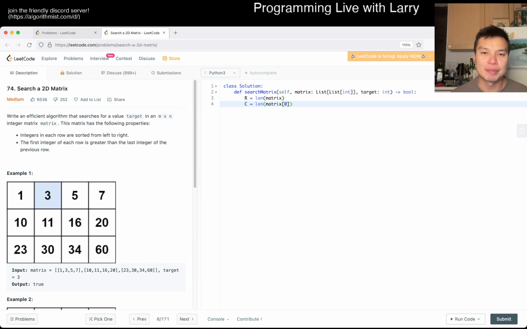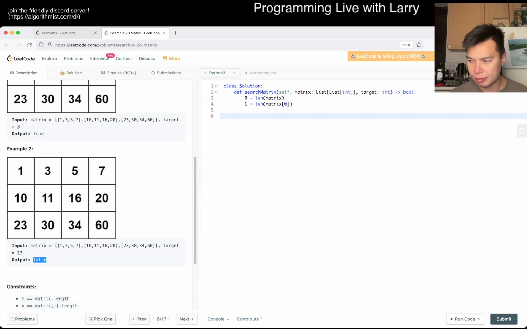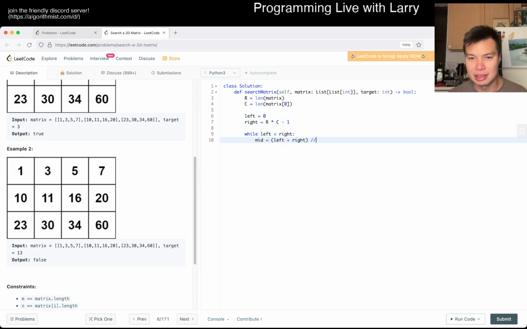So then, what do we have to do? We have to return true or false. Okay, I just want to see if we have to return the position or something like that, right? So now this is just regular binary search. I know that I've been solving things another way, but this time I'm going to do binary search. And this is going to be inclusive bounds. So let's do it this way. I always write it like this.